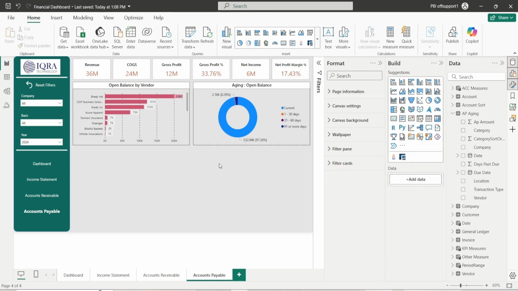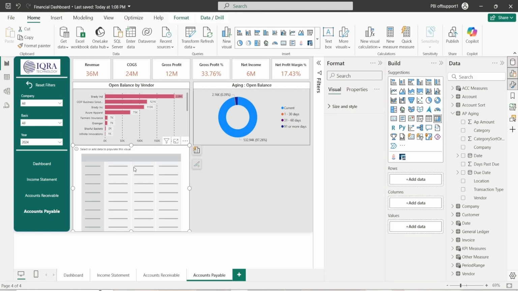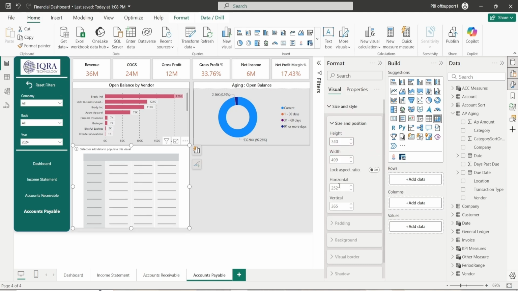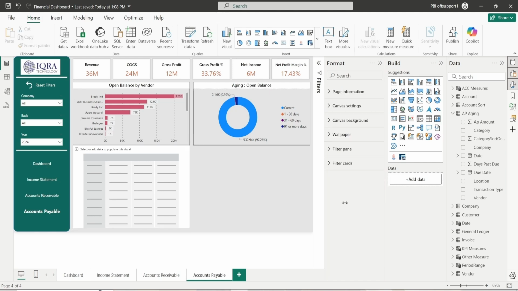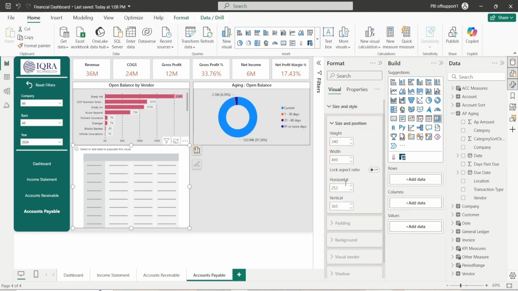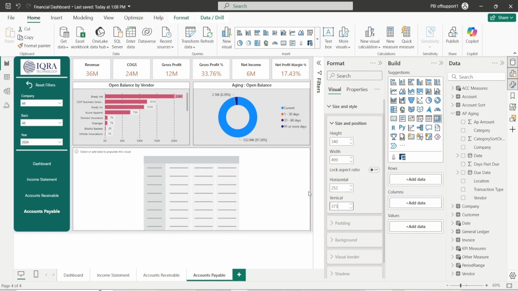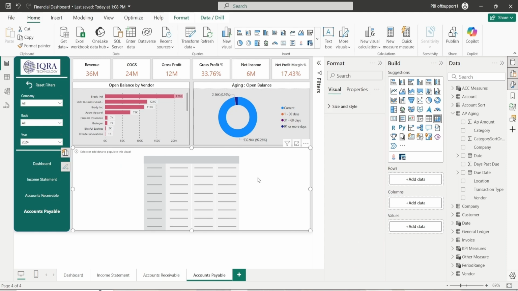After that we have another table, matrix. So from build click on the matrix and give size and position. 75. Okay. Then we have to add fields in the matrix table.